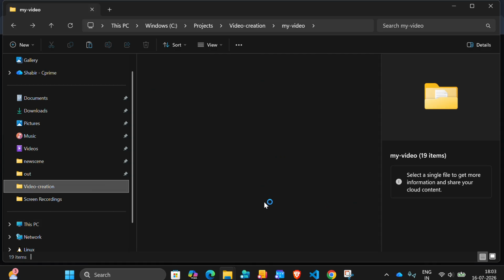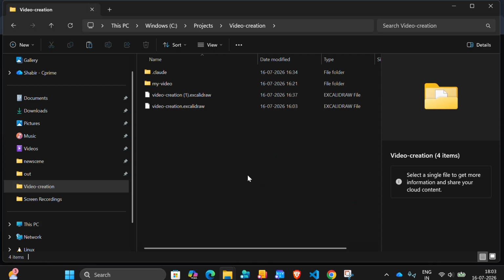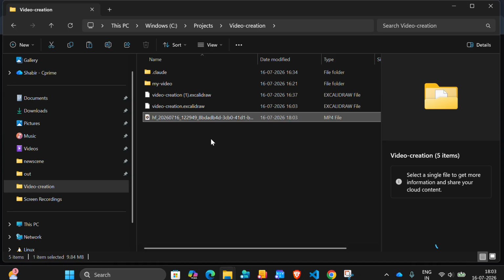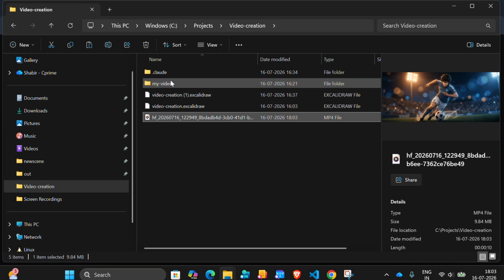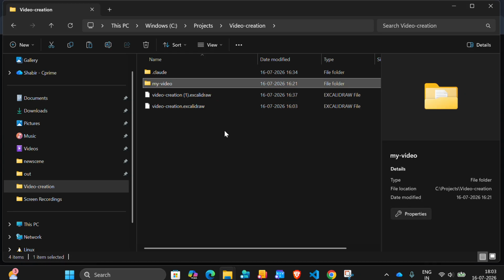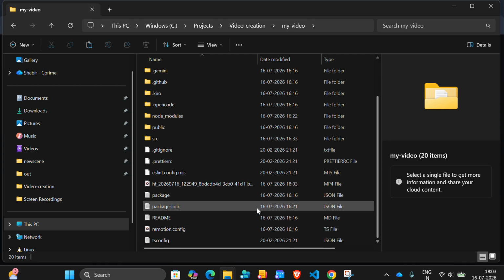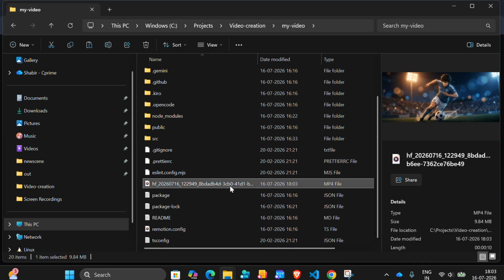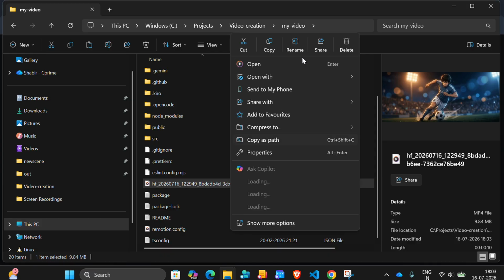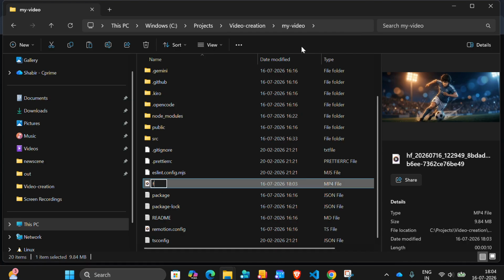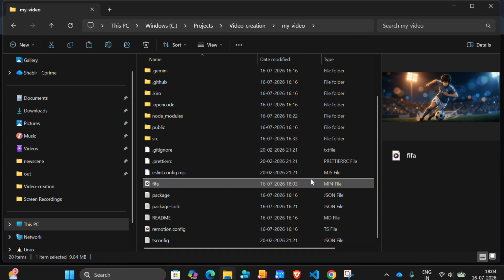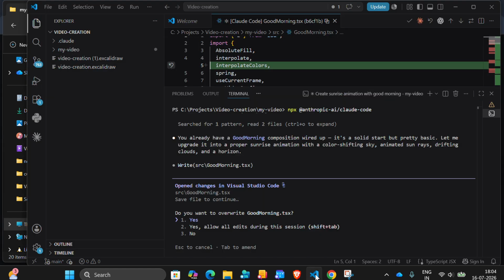So we put the video in the same folder we have created the Remotion project. So this is the Remotion project I created. So now we just rename the file so that it will be easier for Claude Code to understand. So now we can go to Claude Code and prompt it.